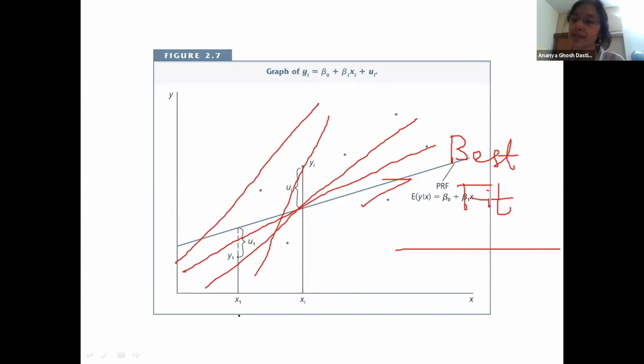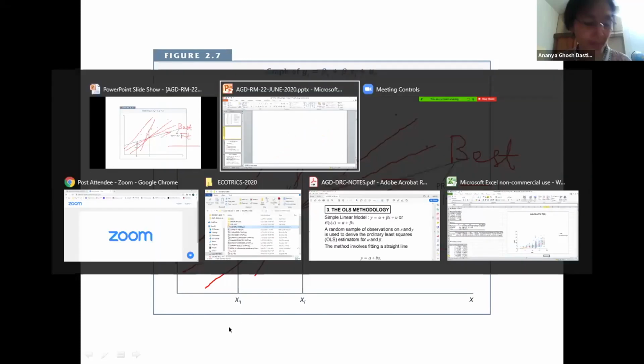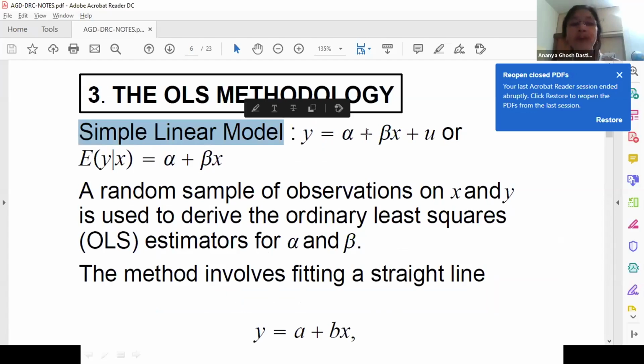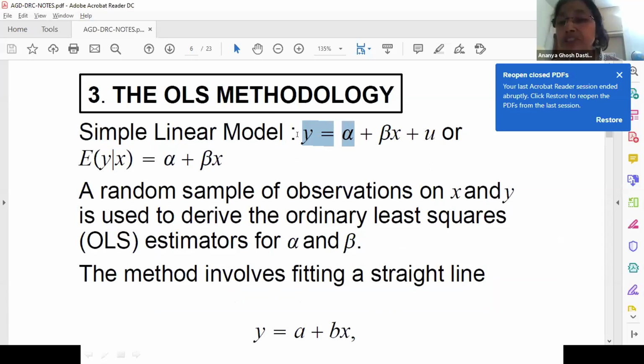We're going to look at the assumptions based on which the ordinary least squares regression model stands. All right. So just bear with me as I take you through some technical details regarding what I call the OLS methodology. So when we are using the simple linear model, we are actually working with this particular model, right?